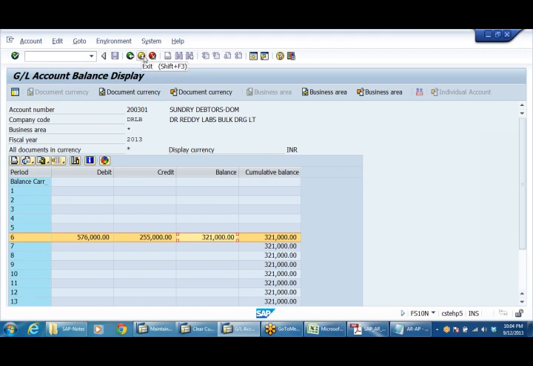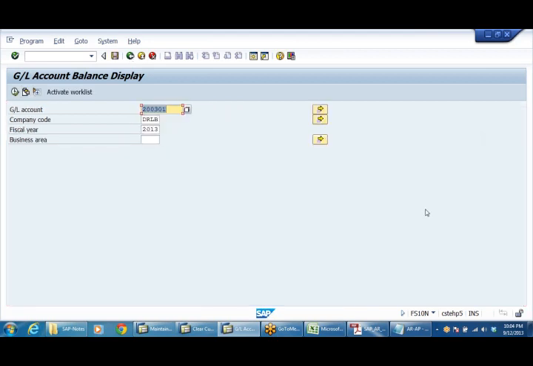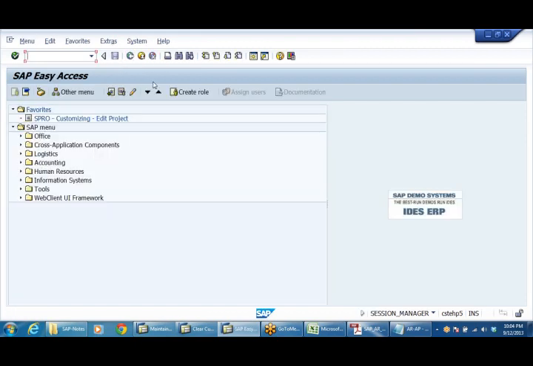The 1,77,000, it is showing as outstanding amount. What happened? This is 200,301. So 108.1 also we have seen already. So here this is showing debit balance and the advance account is showing credit balance.